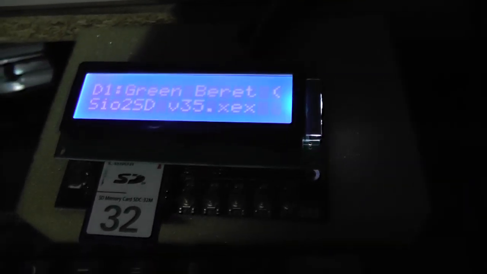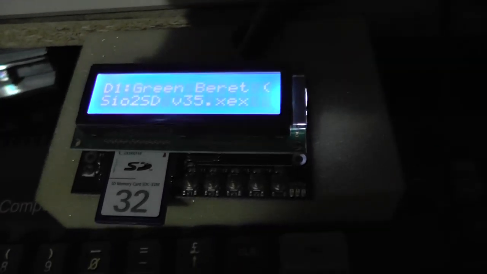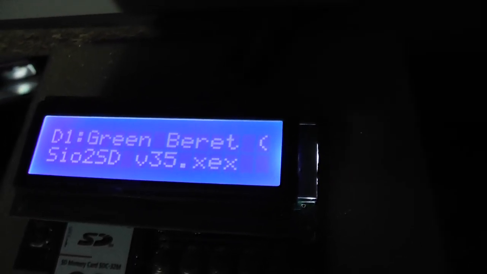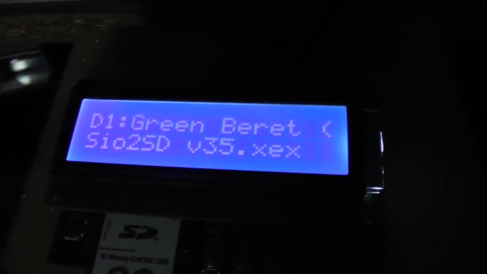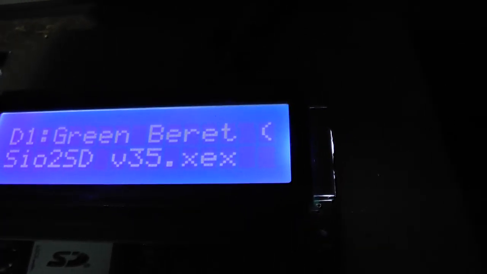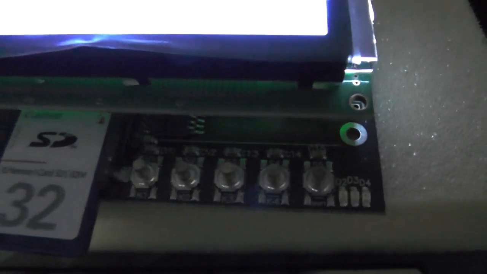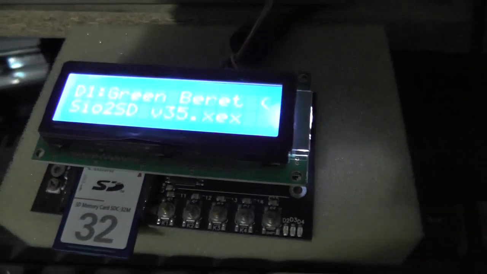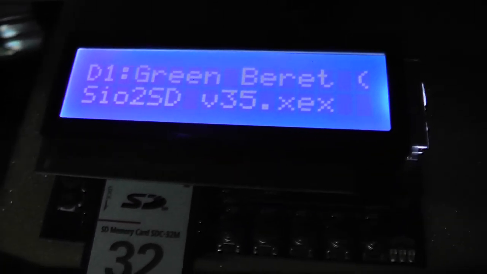Simply put the files onto the SD card and make directories. It's really a pain to browse through 100 of files with that method, even with the loader program. And I've selected Green Beret with those 5 buttons. The manual how those buttons work is in English, and also the manual how you have to prepare the SD card.